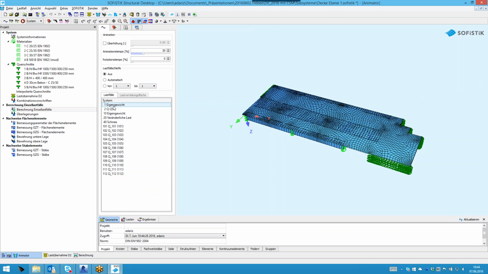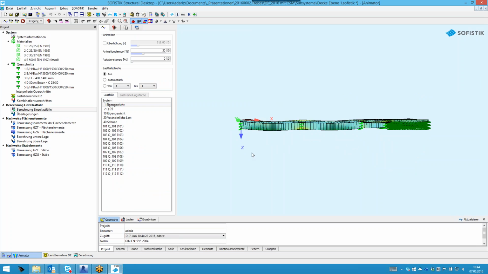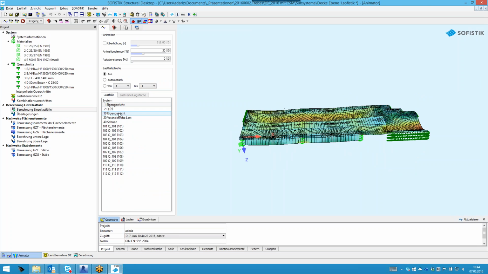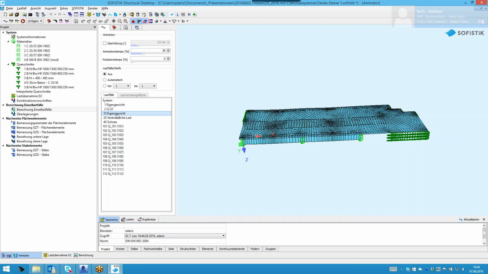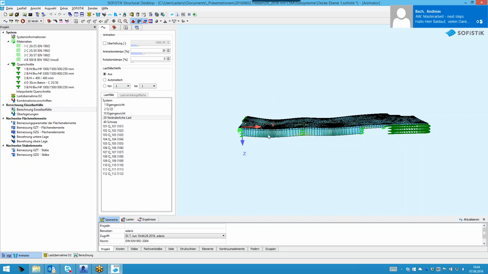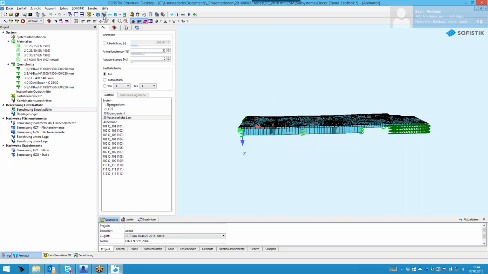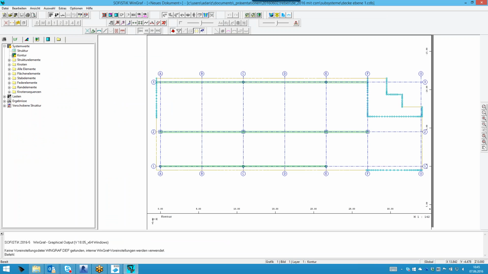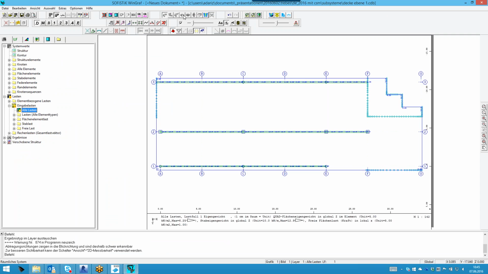When we show this deformation, you see that we have additional load cases like load case number 10 and 20, where we get only single loads. I can show you that also in the post-processing tool called WinGraph. Let's talk about input loads.